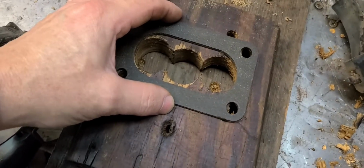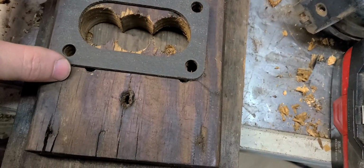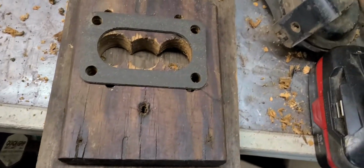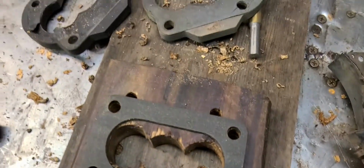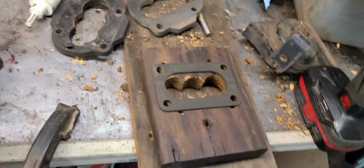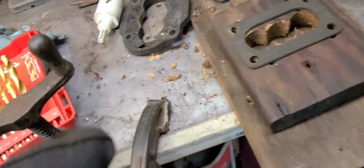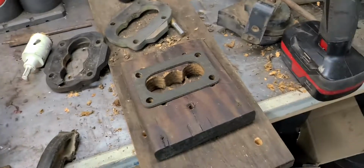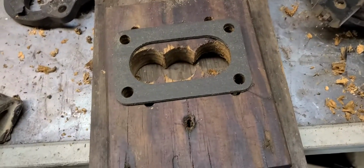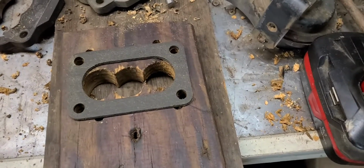A friend of mine gave me a Dodge V6, an LA-based V6, about 3 or 4 months ago, and just gave it to me. It came out of his Dakota. He's putting a different engine in it, and his Dakota is a really neat, cool little Dakota. He's had it for several years, but I got the engine and transmission out of it.